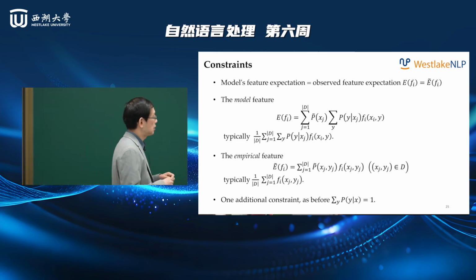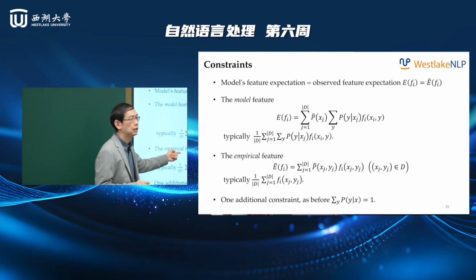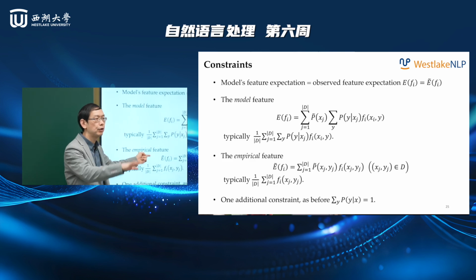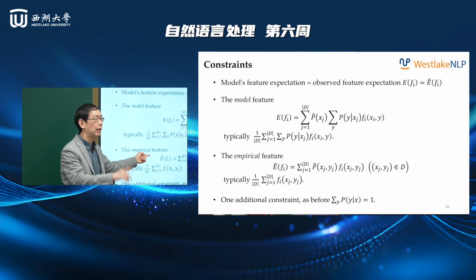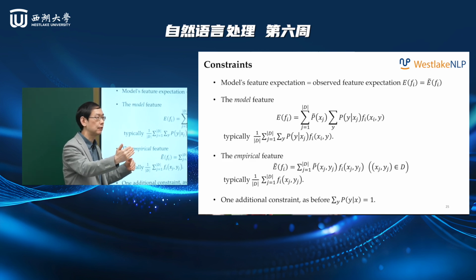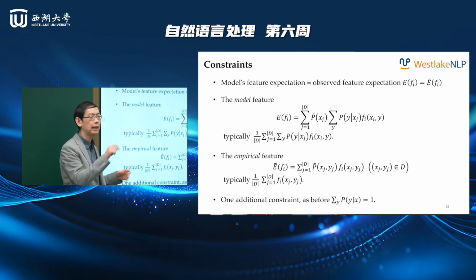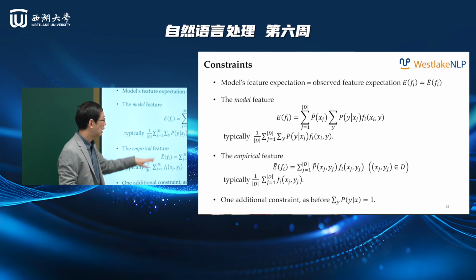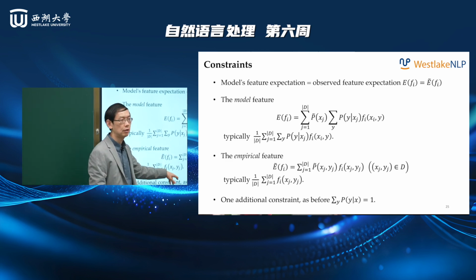I can do that by just doing accounting. I go through every training example, and for every training example, I turn that into a feature vector. The feature vector has the count of this feature instance as one element. So every training instance has a feature count for this feature instance, and I average them. Can I average them? This is this equation.